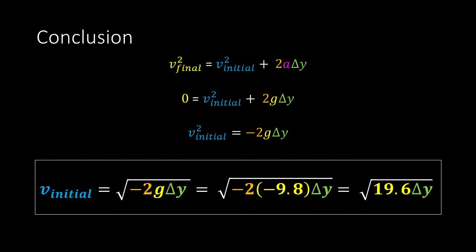Let's work through our equation now. Using the third kinematics equation and the information given, the final velocity is 0 meters per second. So 0 is equal to v initial squared plus 2g delta y. g is the acceleration due to gravity, which is negative 9.8. So we can move that side of the equation to the other side of the equal sign, and we get that the initial velocity squared is equal to 2 times 9.8 times delta y. Now we could just take the square root and get that the initial velocity is the square root of 2 times 9.8 times delta y.